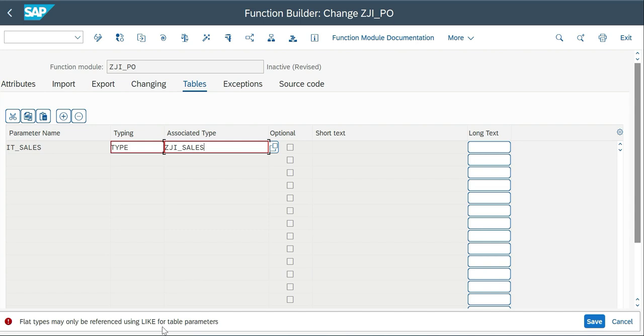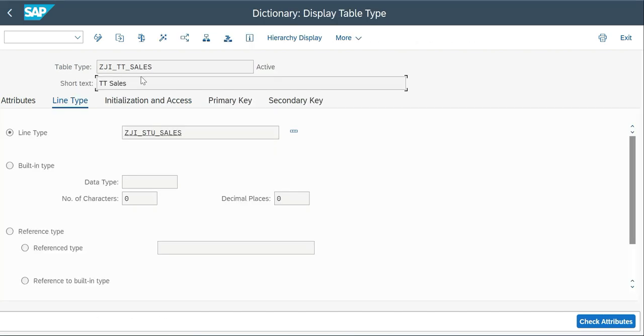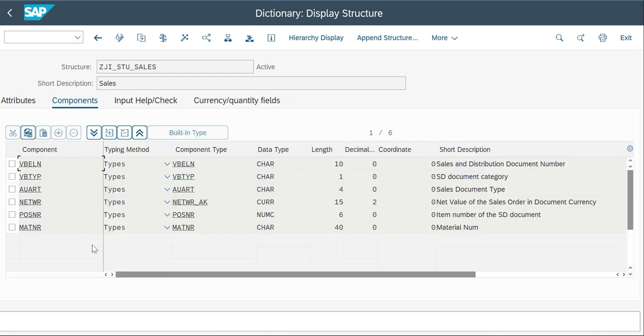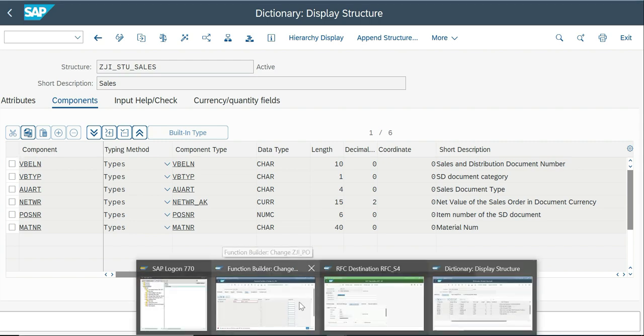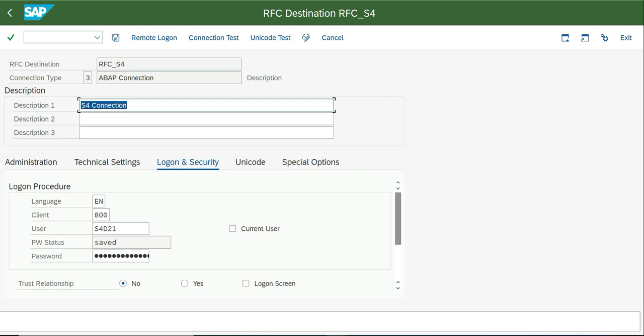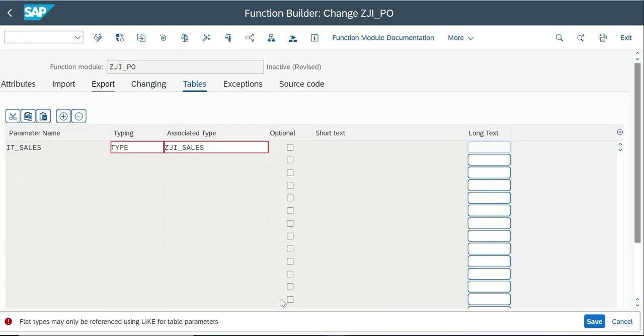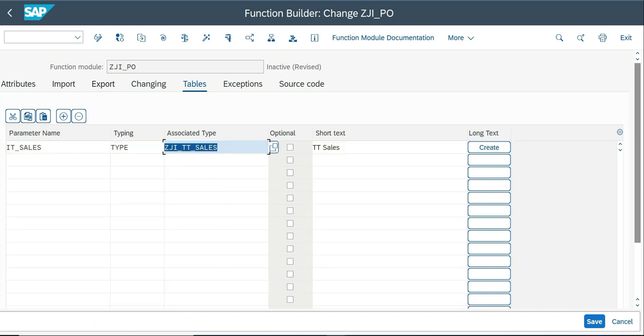Let me quickly check. Okay, so that is actually ZGITT sales, and it has these many fields. So let me use the same here, ZGITT underscore sales. Okay, done.